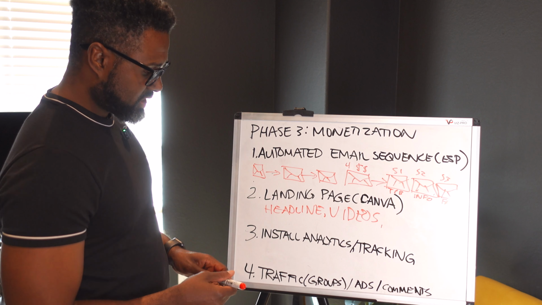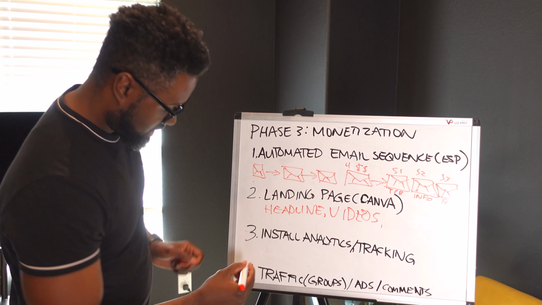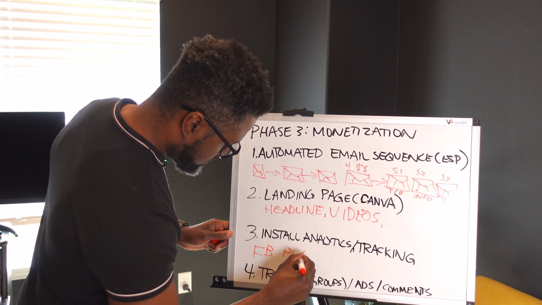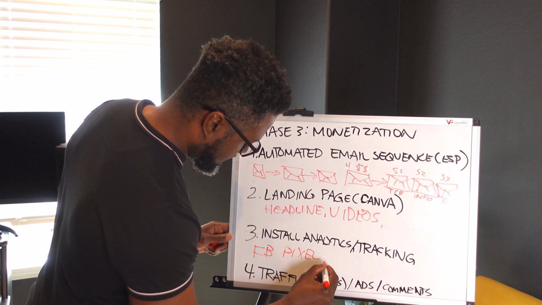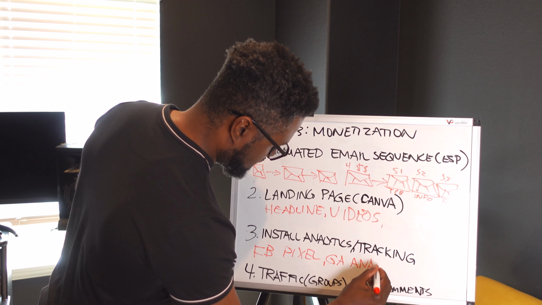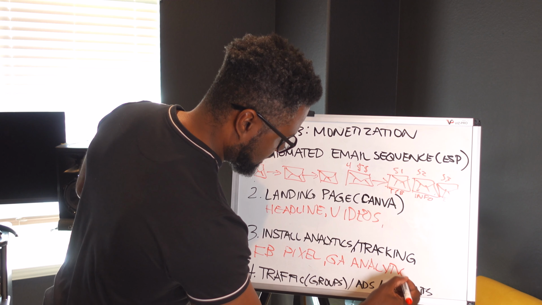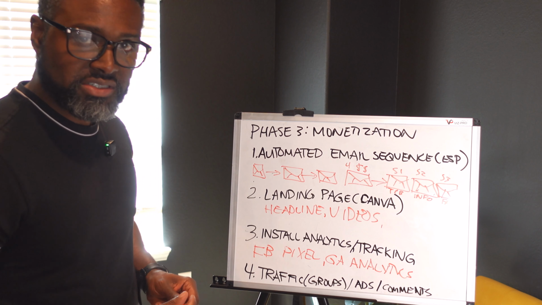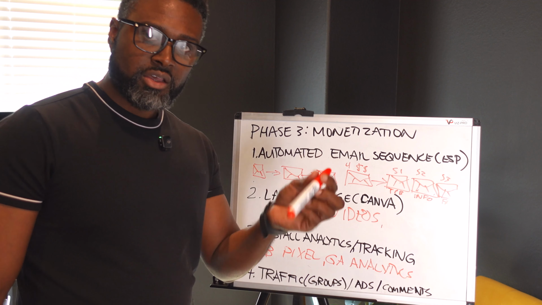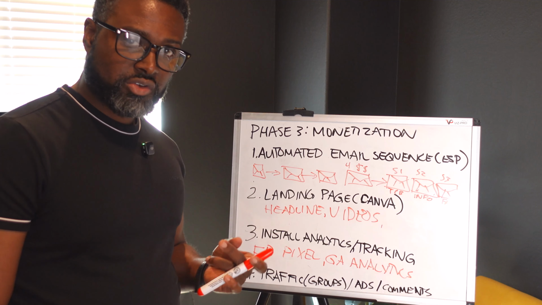Third thing for monetization. This is important. All right. Install the Facebook Pixel. You can Google this. There's a lot of videos on it now. And Google Analytics. And here's why. If you're starting your business from day one, you build a landing page, you need to have a Facebook Pixel and like a Google tag installed on that page.